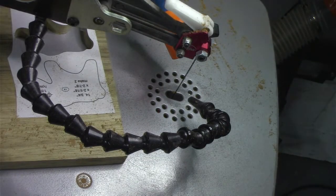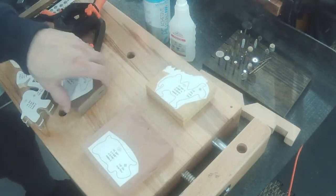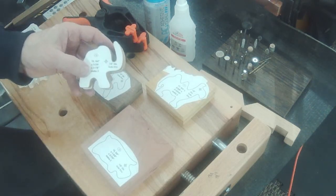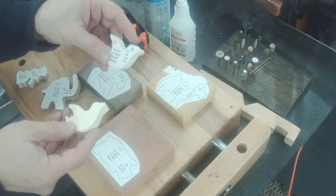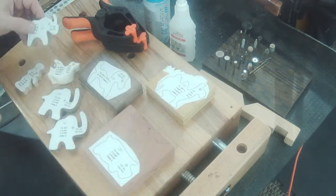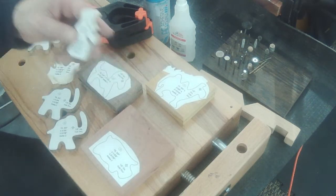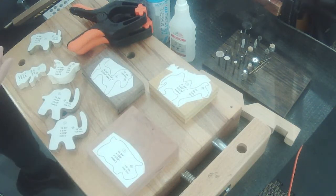All right. Let's do a quick switch over to the workbench. I know the picture's not going to be quite as nice, but got things lined up, ready to go. And what we've already cut out here, we got the elephants. We've got the doves. Got one, whoop, there he is. One rhinoceros, or is that rhinoceri? And then, of course, we have Mr. Noah. So I think we've got everything that needs to be double stacked.